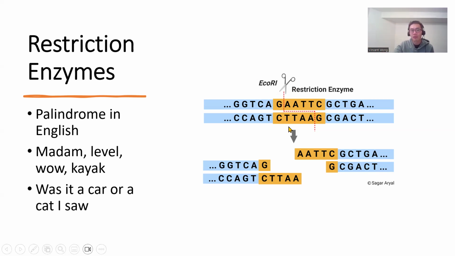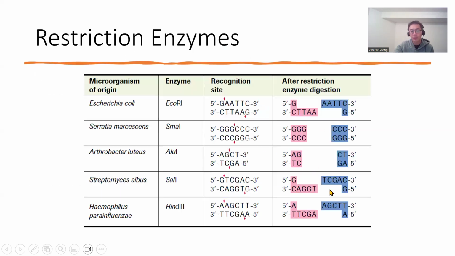So the restriction enzyme will find these sequences, and then it will cut them up like that. Right. So here are a bunch of restriction enzymes. You don't have to memorize them. If I ask you about restriction enzymes on a quiz or test, I'll give you the information that you need to finish the question. Okay.